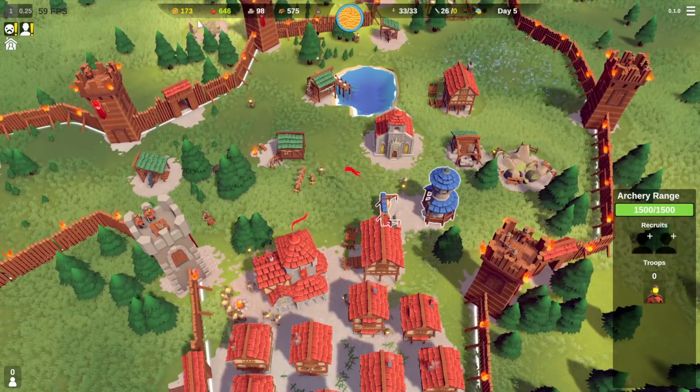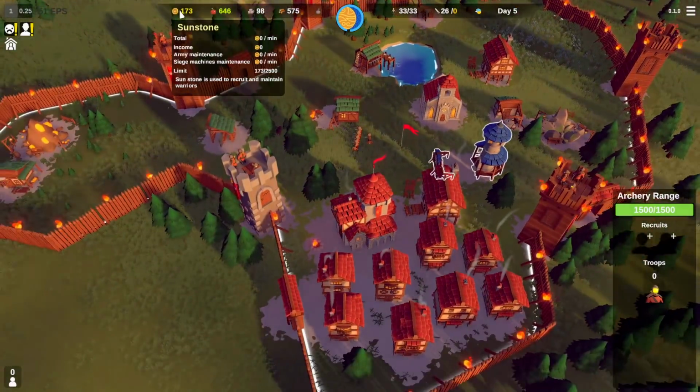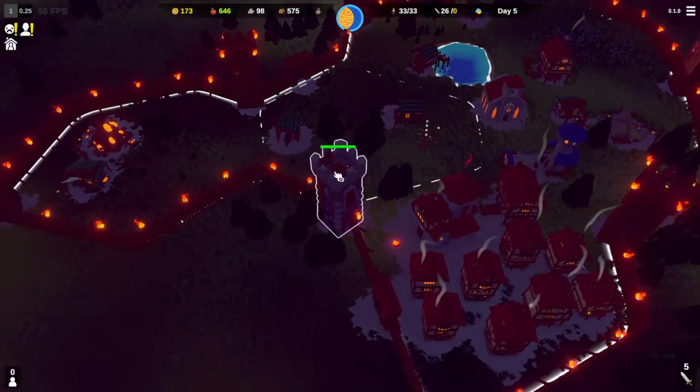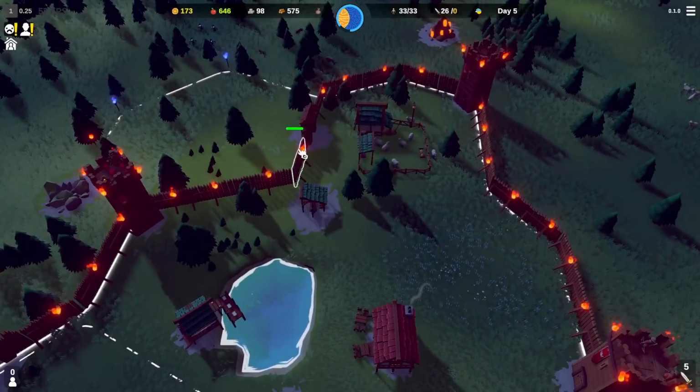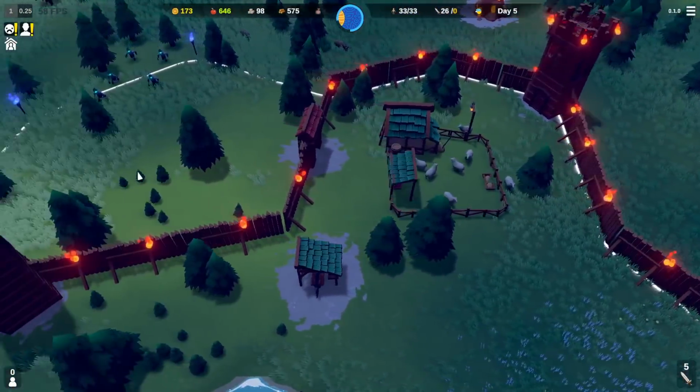Okay, so how are we doing right now? Food was really bad, but now it's good. We're actually getting 0 sunstone a minute, so that's what we got to worry about next. Before that, though, let's survive this attack. Looks like they're coming over here. Do these doors automatically close? It looks like they do.